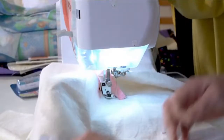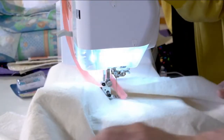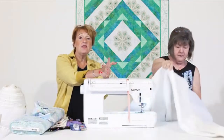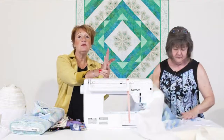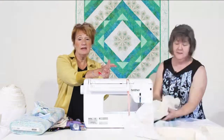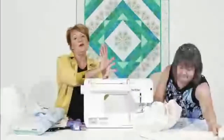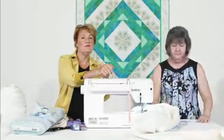What's going on with a walking foot is your material is moving through like this, rather than what Etta's doing, where this is coming through and this is shifting on here. You probably have a walking foot in your attachments. Get it out. If you don't know how to use it and you live close to Cleveland, call in here and we will show you how to use it. If you are far away and really stuck, call me and we'll FaceTime and I'll show you.